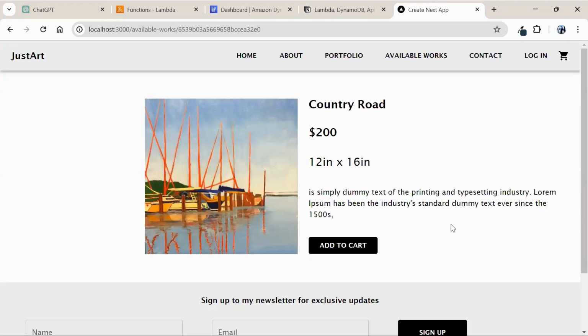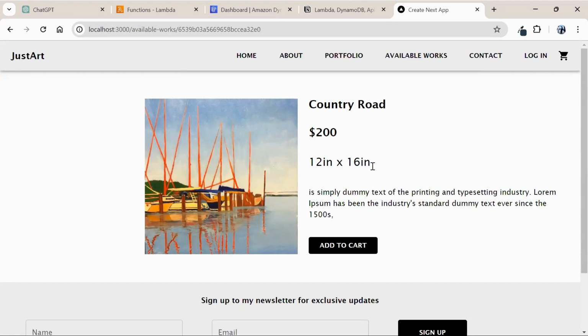Okay, now today we're going to move on in our playlist where we're migrating away from MongoDB to AWS using DynamoDB and Lambda and API Gateway. So in the first video, we added an item to a table in DynamoDB. We added this item, the image, the title, price, and measurements.